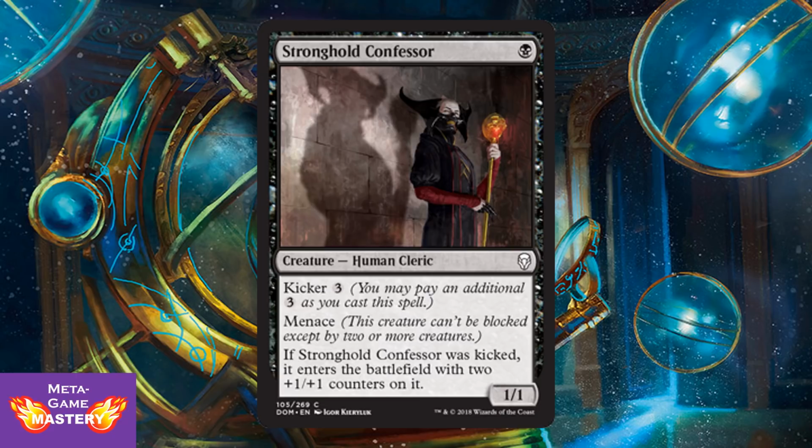Stronghold Confessor is 1 black mana for a 1/1 human cleric with menace. He also has a kicker cost of 3 colorless. If he was kicked, he enters the battlefield with 2 +1/+1 counters. So just right off the bat, he's 1 mana for a 1/1 with menace. Very aggressive. On top of that, if you kick him, he's 4 mana for a 3/3 with menace, which isn't the worst thing in the world. I can see this seeing play if you're trying to force Rakdos, especially.